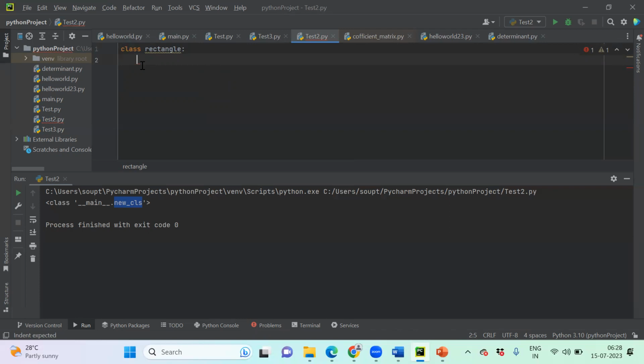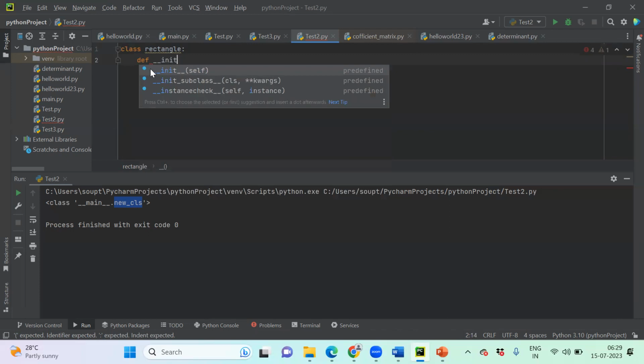So inside the class, we need to declare a method. The first method should always be the init or dunder method.